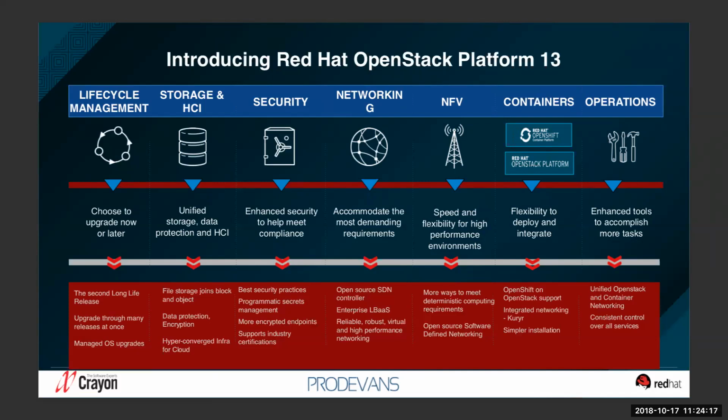Then the containers. What is hosted on NFV is not necessarily a virtual machine. It can be the virtual functions as a container. So OpenStack 13 has the ability to run its own services as containers. That means you can have OpenStack services run as containers, as well as host containers on top of OpenStack, like the OpenShift platform. So you can run OpenShift on OpenStack.